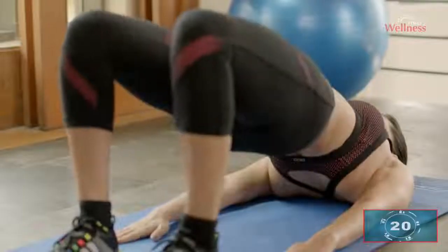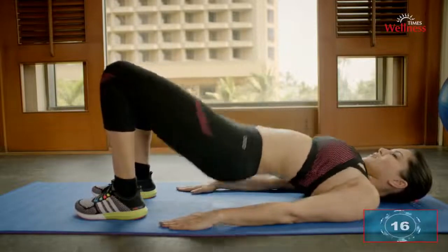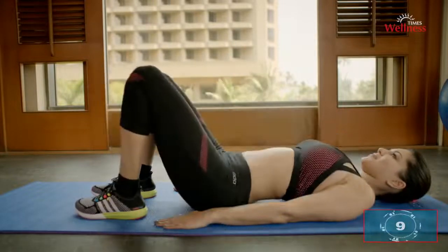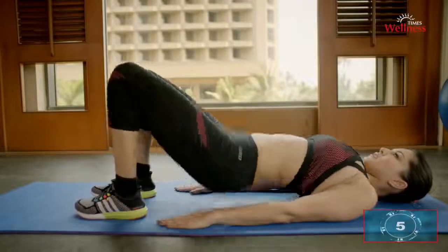This pose stretches the chest, neck, and hips. It also strengthens the back, buttocks, and hamstring muscles. It reduces anxiety, backache, and headaches.